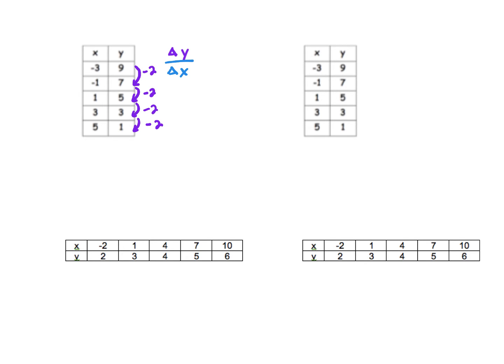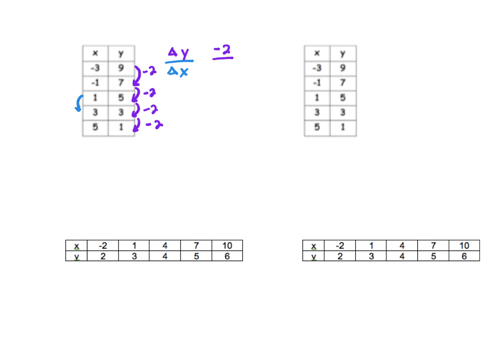And the pattern continues. So we can say that the change in y from one y to the next is minus 2 or negative 2. So now let's look at our change in our x's. You may notice that we're going from one negative number to the next, and sometimes that can be a little bit challenging. If you have a number line available, you can see that we're actually moving up each time. In fact, if you wanted to, you could start with numbers that make it more clear.